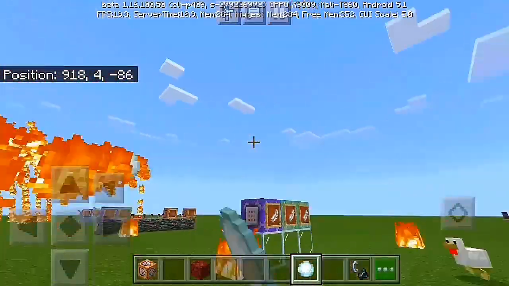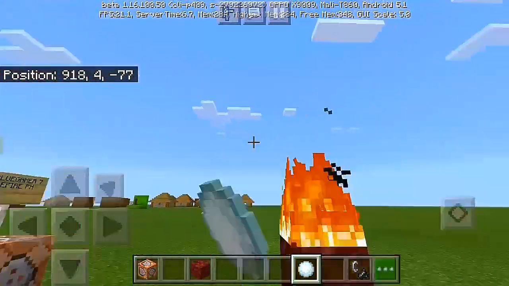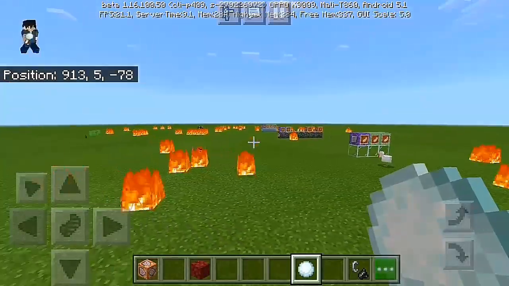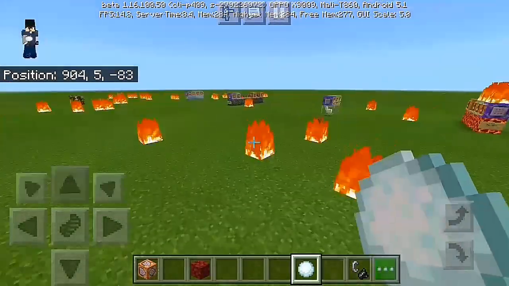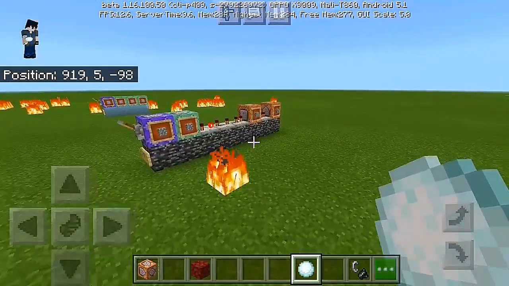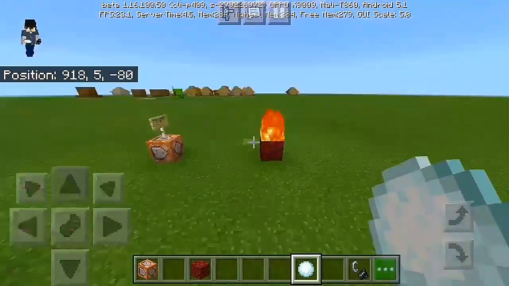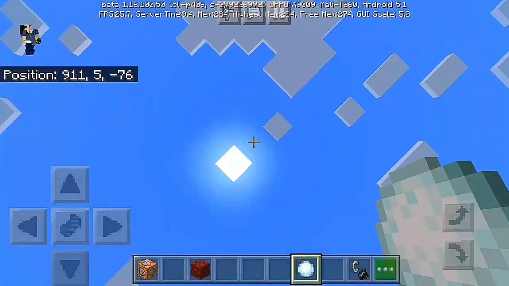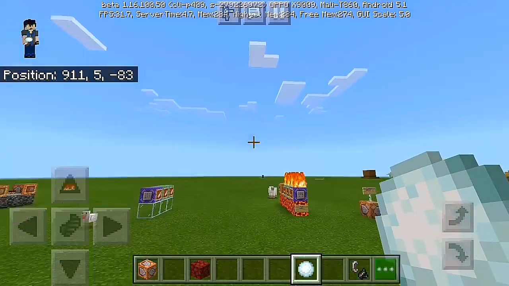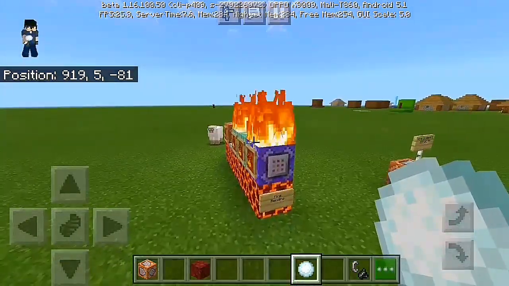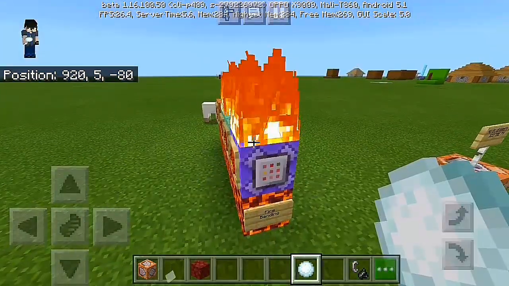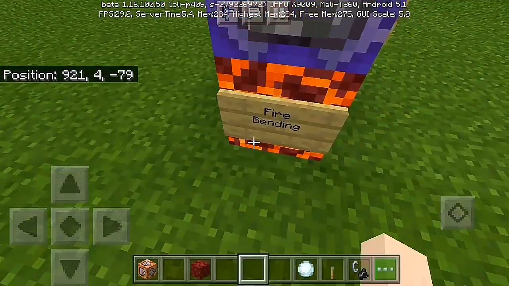Oh, look at this, all these fires all around. Going crazy. I mean, look at, oh bro, I just burned some sort of command block in here. Did I? No, I didn't. But actually, this is pretty epic, guys. I know how cool this is, but I can see all the fire effects. I just literally destroyed some sort of liver. Sorry about this. All right, let's go right into our tutorial.